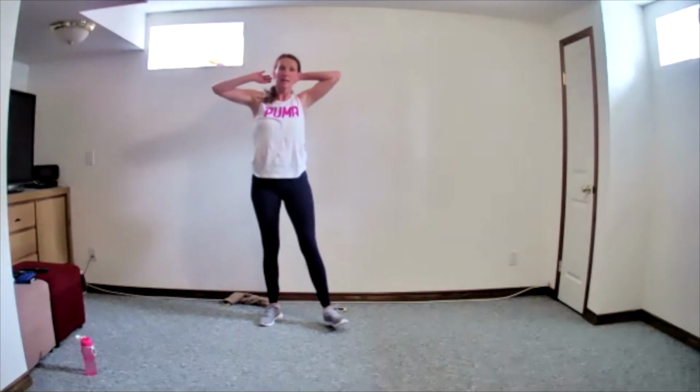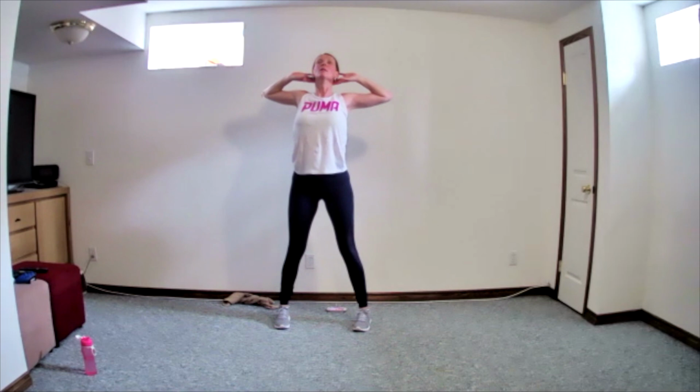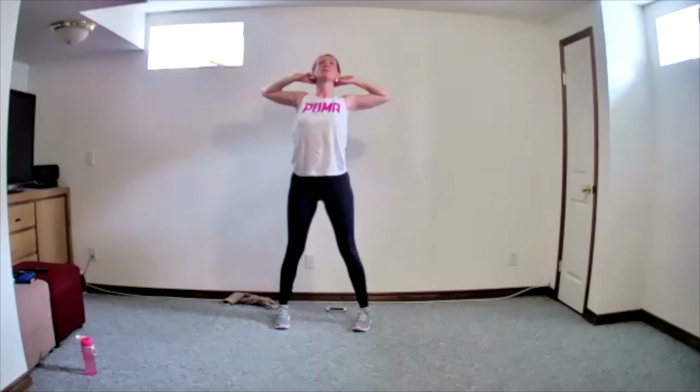Fingertips behind the ears. Roll your shoulders up and then back and down. Chest comes up to the ceiling. So opening the chest here. Take one deep breath in. And bringing the arms down. All right, 2 deep breaths.